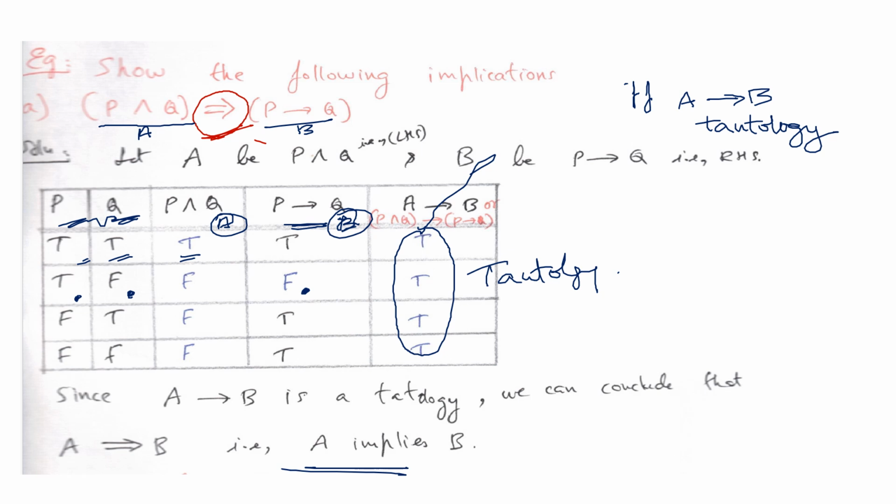So here don't put the double arrow on the last column. That has to be written as a conclusion, otherwise it is not proper. I hope you understood the difference between equivalence and implications. Many such problems are worked out in the notes. You may refer to that. This is only for your understanding purpose. Okay, thank you.